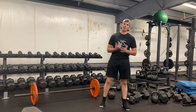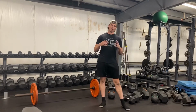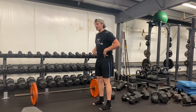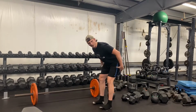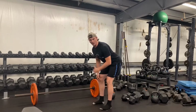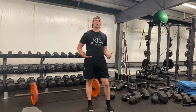About the hip hinge or RDL and the different variations that you may be using in your programs. When it comes to the RDL, we're really focusing on hinging the hips. It's essentially like unlocking your knees, being able to shift your weight back posteriorly, load up the hamstrings and have a nice straight back. Okay? So whenever you hear the word hinge, that's what we're referring to.